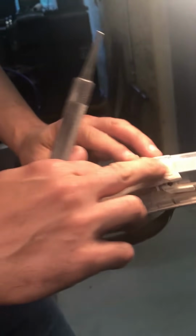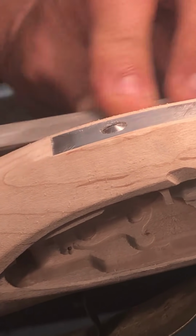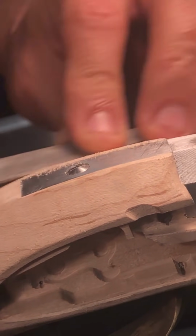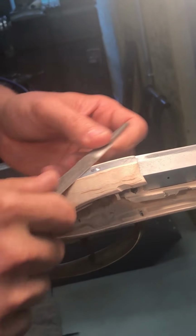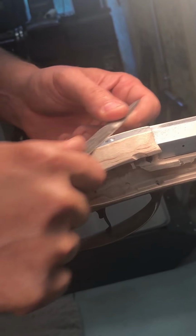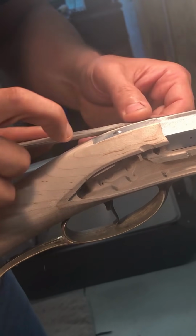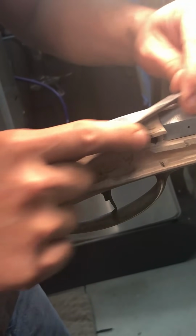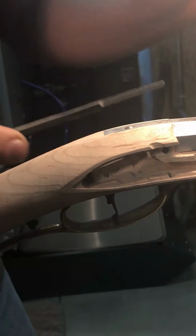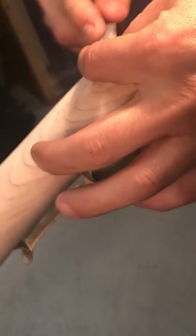Now, since we filed it, the flat beside the tang is a little big, so what we'll do is blend that off a little bit by bringing it over a tiny bit closer to the tang. Although you wouldn't have to do this, it just looks a little better. We still have a little bit to come off here. Okay, and we'll do the same here. Okay, and that pretty much has it. Over just a little bit, and then we'll kind of round it back a bit.